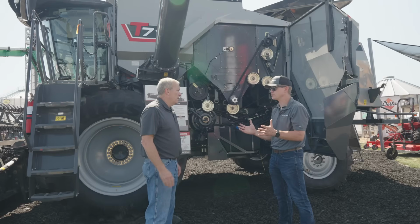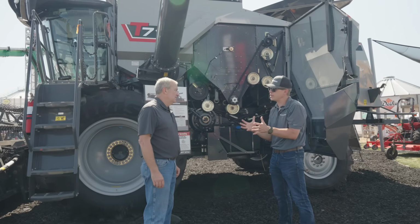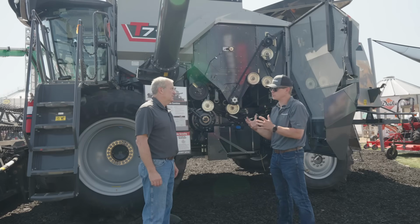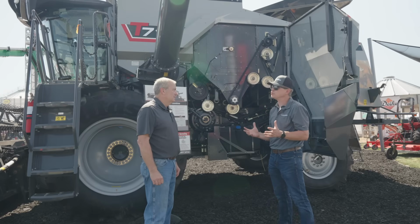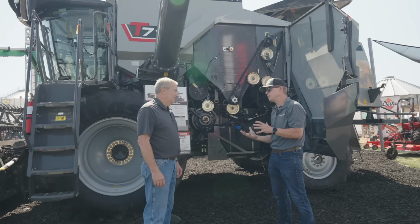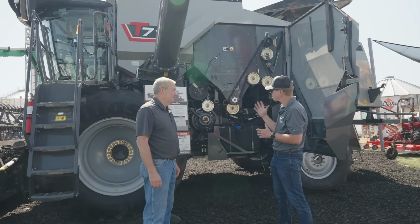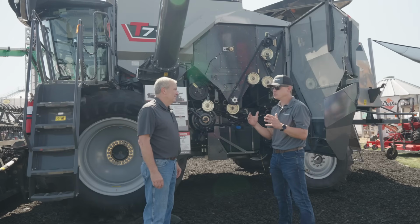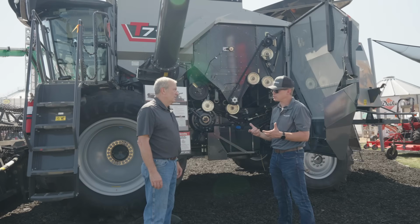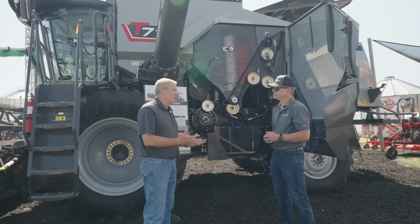That's right. And performance, right? Right. Because we're able to deliver on that reliability, we'll be able to offer that increased amount of performance from the transmission itself, and we're able to do so much more. We're also able to hold speeds, whether you're climbing or descending the hill. And if you're talking about a combine or a harvester, the more consistent you can keep your ground speed, the more consistent the flow into the machine, which brings better performance to the processor as well. And that's what it's all about, right?